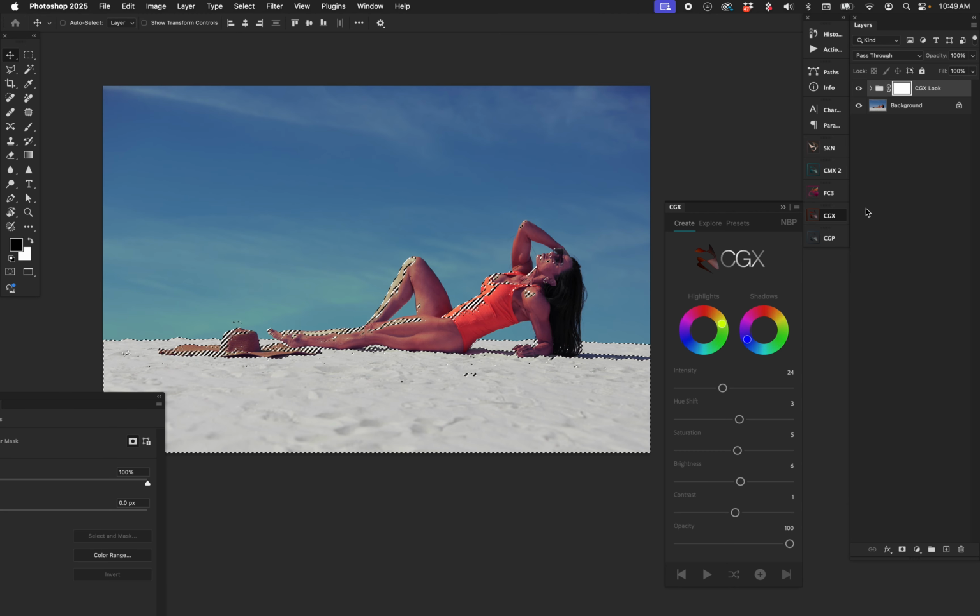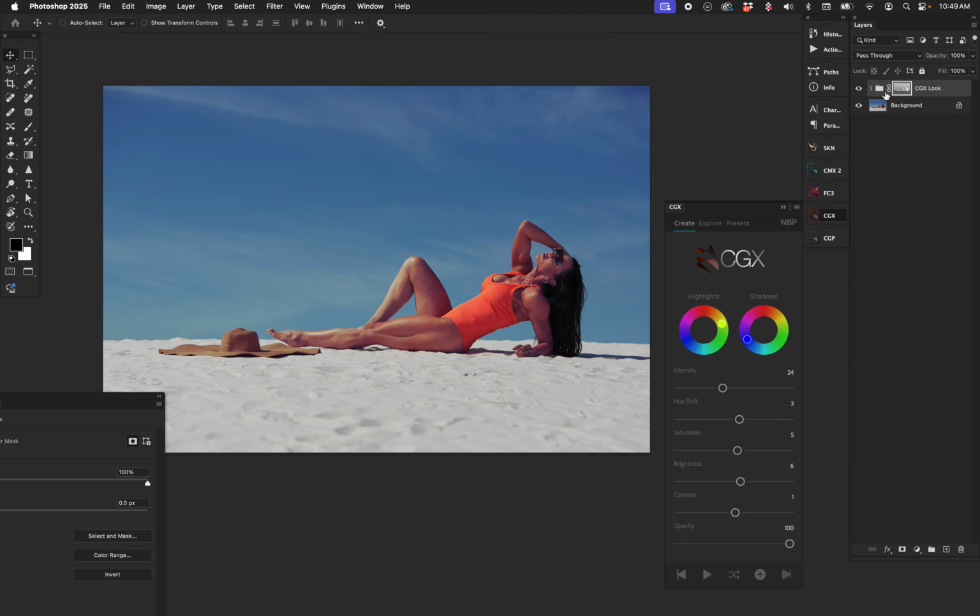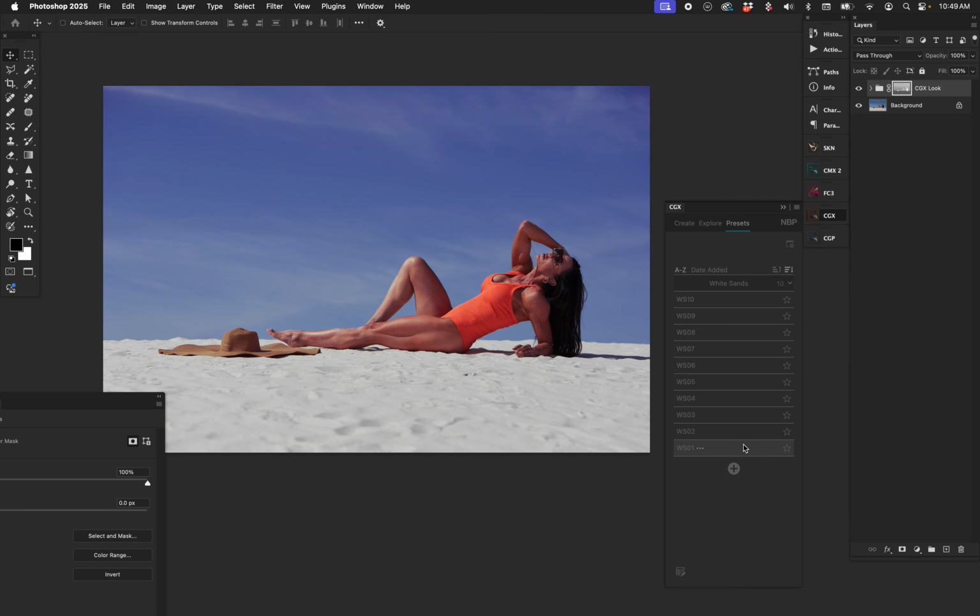Now, while I have it selected, I'm going to go back to my mask. And when I invert on the mask, this is what the mask looks like. So right now I'm coloring mostly the shadows, which is kind of what I wanted, right? So now CGX is only affecting the shadows, whether I change slider options or I double click here. Now my highlights are preserved more anyway, not completely, because I'm using a really interesting luminosity mask that's based on the luminosity of the image itself. And now my color grades blend a little more and I preserve the highlights.